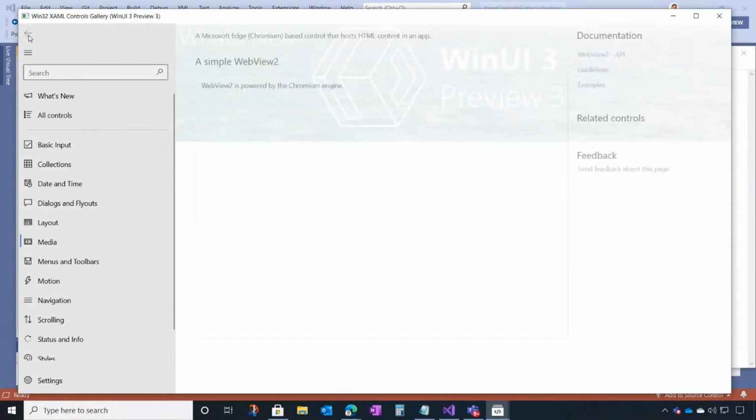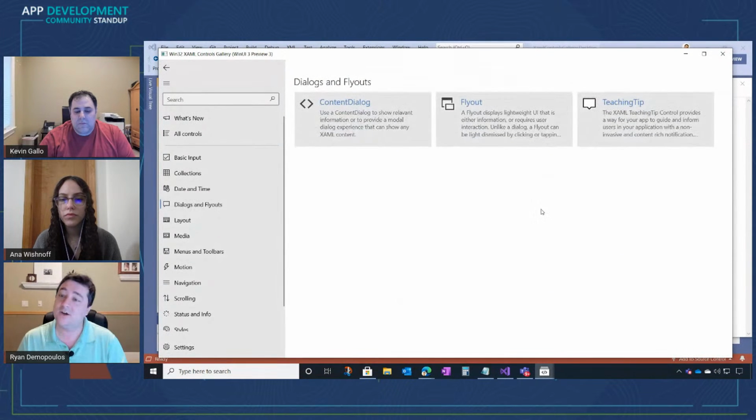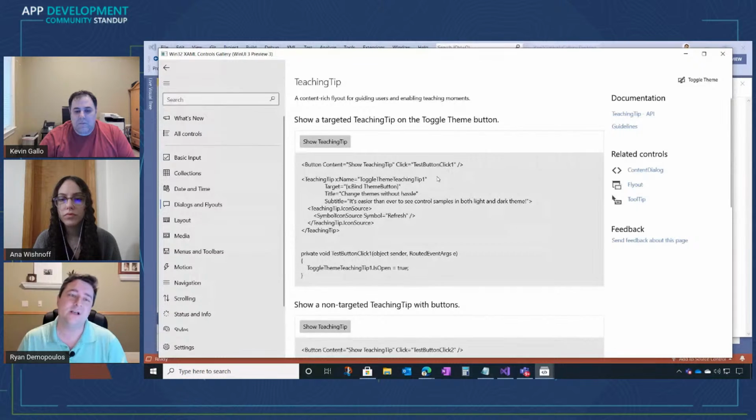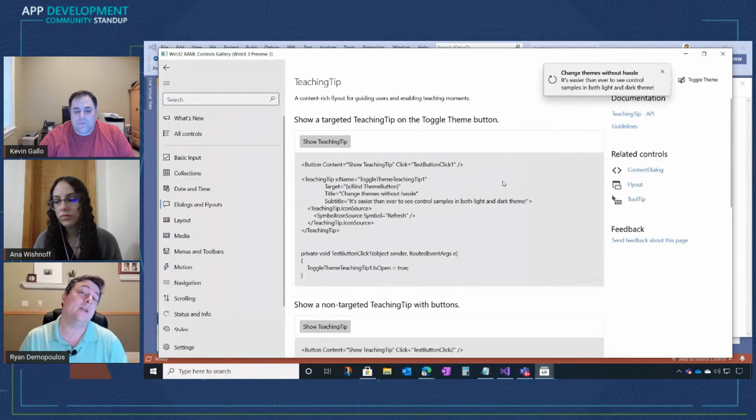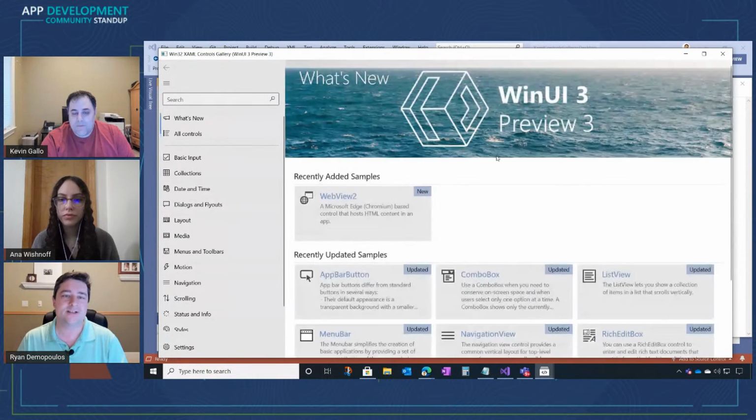And in addition to having WinUI 3 features, of course, WinUI 2 features and controls are also available in the Xaml Controls Gallery. A good example of this is the teaching tip control. We released the teaching tip control several months ago, and you can see that it just demonstrates a bunch of the WinUI 2 capabilities that have been brought into WinUI 3. And of course, as always, it's got the markup and the code that you would need to go and play around with the teaching tips. So that's the Xaml Controls Gallery app.